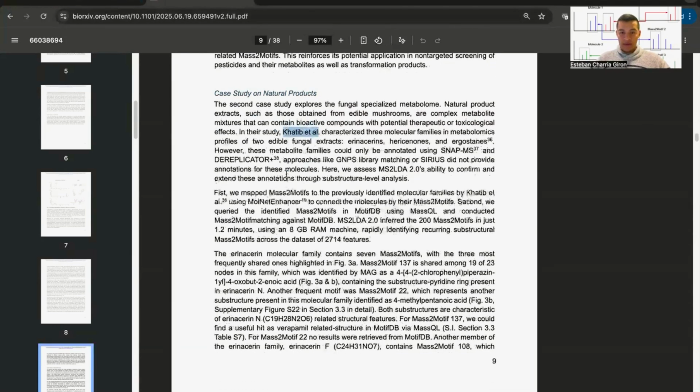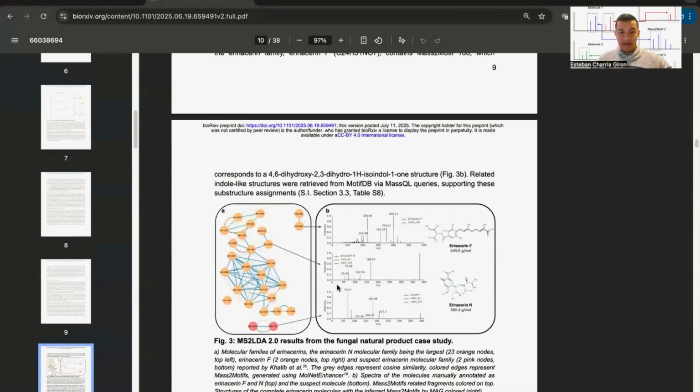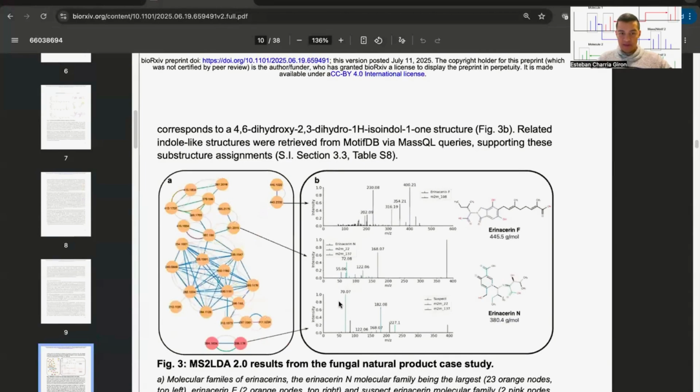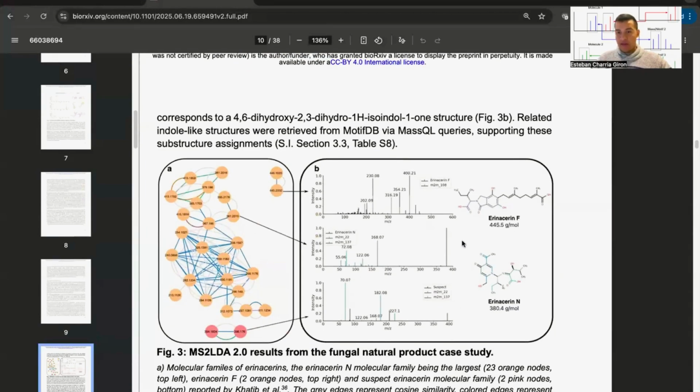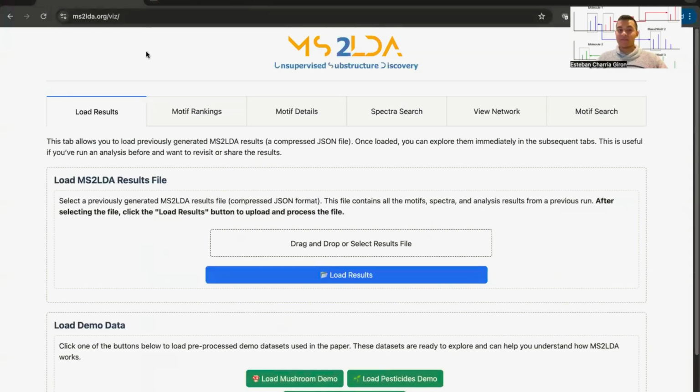So here we have the description or the figure that deals with the erinacerines and the master motifs that are associated with them. And then we can actually try to see in the visualization website if we find those motifs. So let us do that.